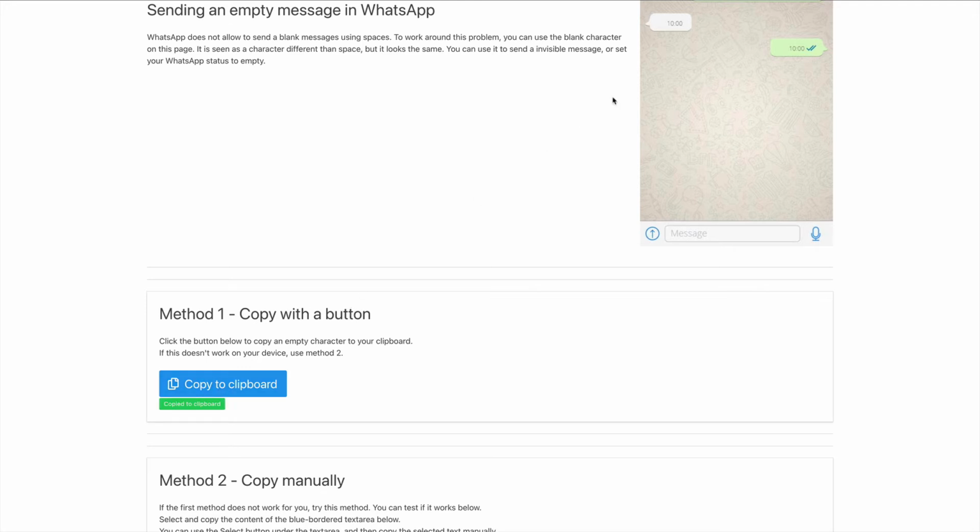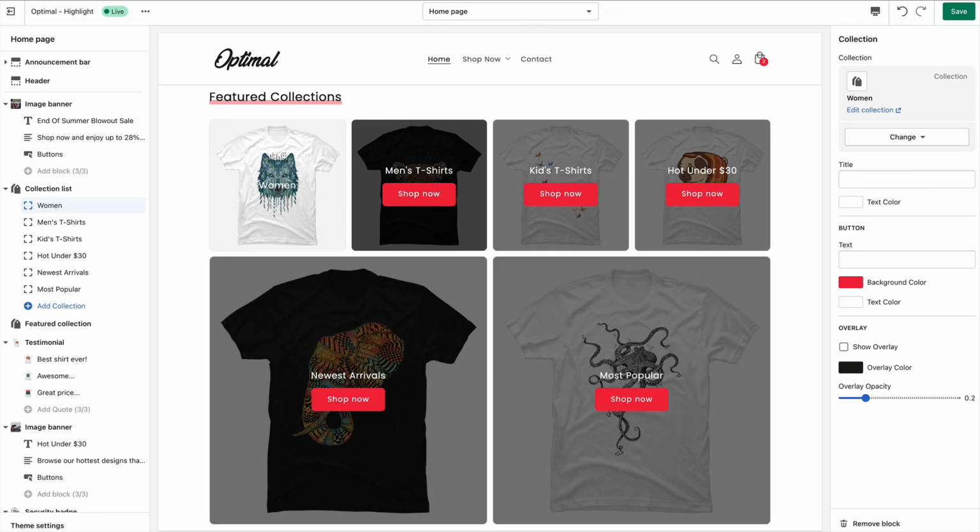And that's all. Then we're going to go back inside of our theme. And inside of the title, we're going to paste that in there, which is just a blank character. And when we do that, you'll see that we now have just our image showing here. So if you wanted to use just an image like that with no text, no button, you're going to paste in a blank character into the title to delete it. And then for the button, you can just simply delete the text there and the button will hide itself, okay?